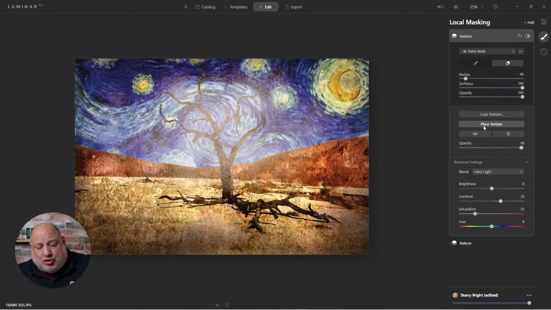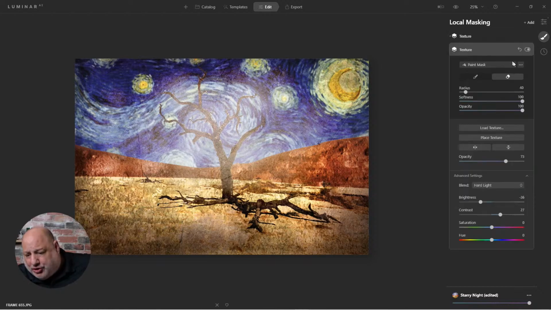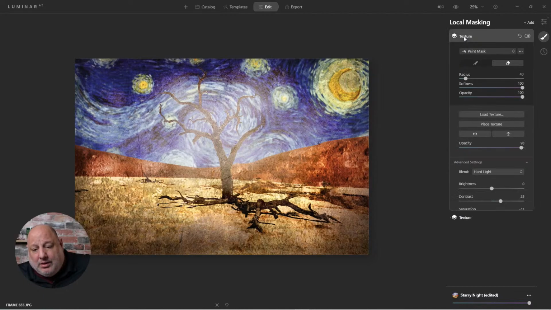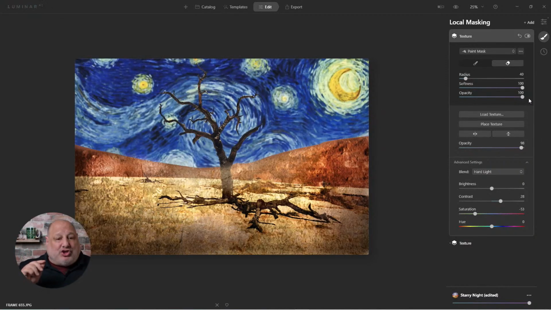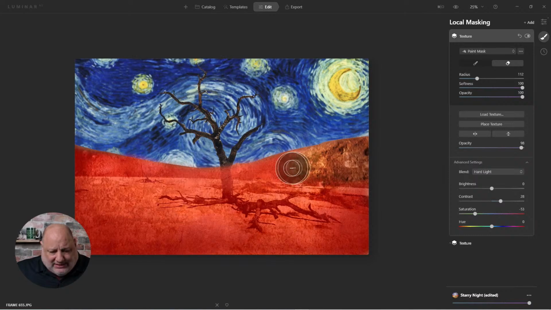Now, instead of having to repaint what we just did, let's come back to the original one. And what I want to do is click copy under the mask. So I'm going to copy the mask. Now when I click on texture again, I'll click on the elliptic tool here, paste, and now what that just did was it took the mask that I had earlier and applied it to this image. Now I want to continue with my erase, and let's just erase this area here.